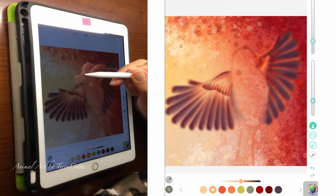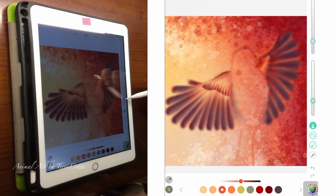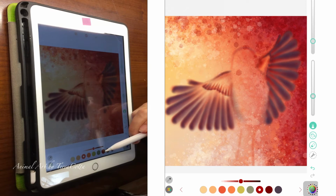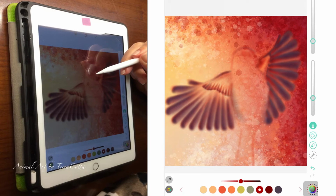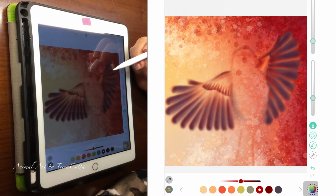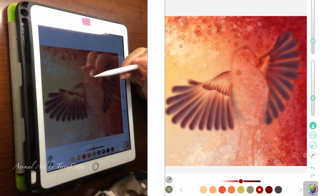As I said earlier, when you lay down your first pattern or your first outline, it's really important. It really shows where you're going to be painting later. Well, I notice here that I had the head just a little bit off. And as I was shading it, that was when I realized that it just wasn't quite right. But again, I did that outline so lightly that it was easy to adjust. So the bird's head, I had it a little bit too high and not wide enough. So I just had to widen it a little. And the forehead was a little bit too rounded. I needed it a little bit flatter.